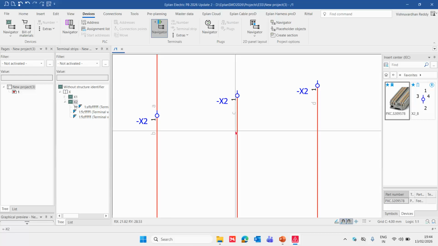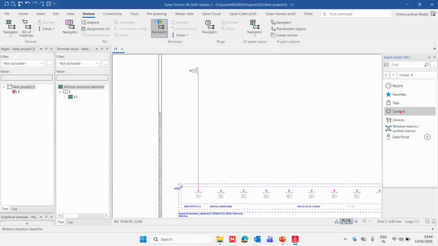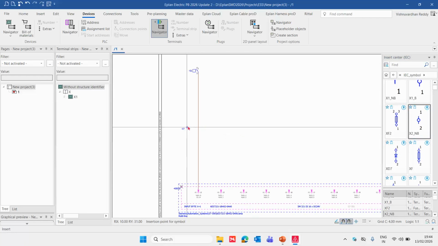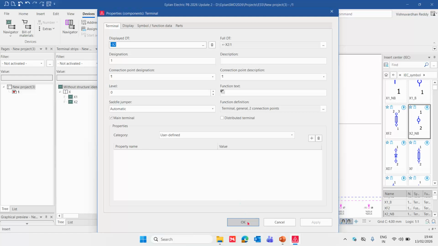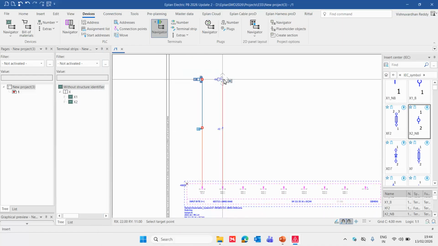So this is what I was trying to explain to you. Or if you have any symbols also, the way you saw earlier, I just went into any one of the symbols there. So I just pulled one terminal here and I'm just placing it. Okay. So I'll click OK. Then after that, I'm just dragging these things and I made a duplicate.